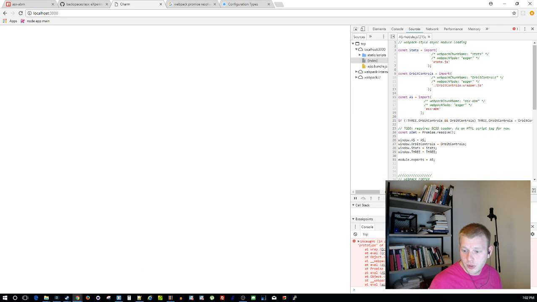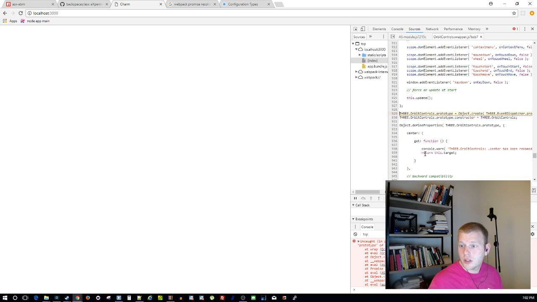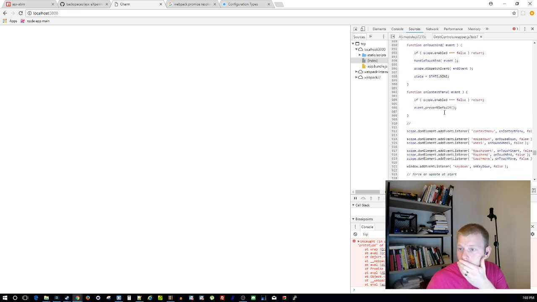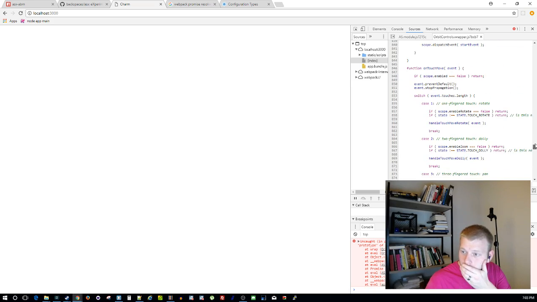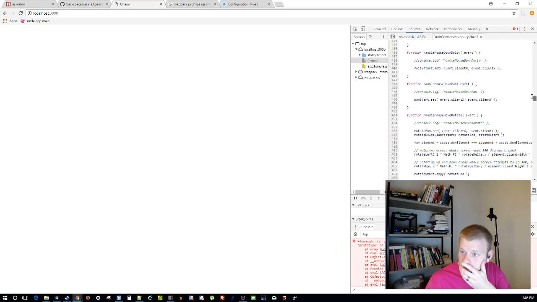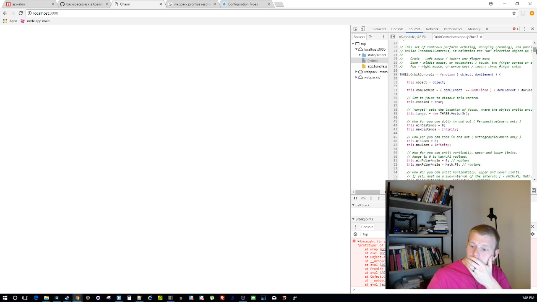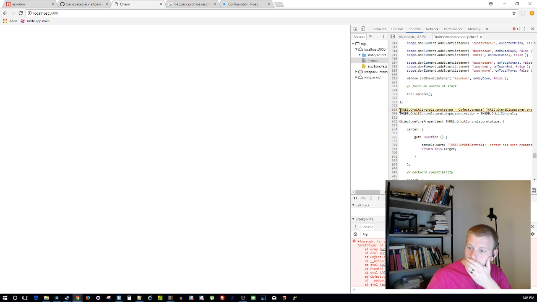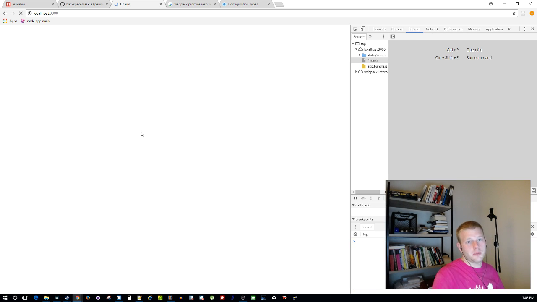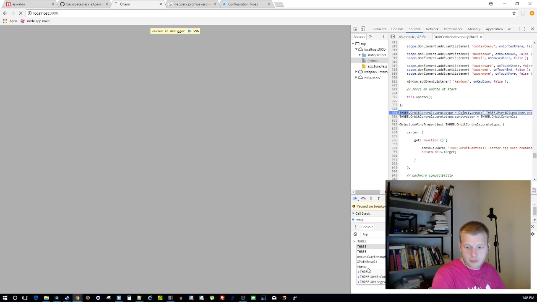Cannot read property... so three dot orbit controls is undefined. Oh, by the time I get here, do I have three?